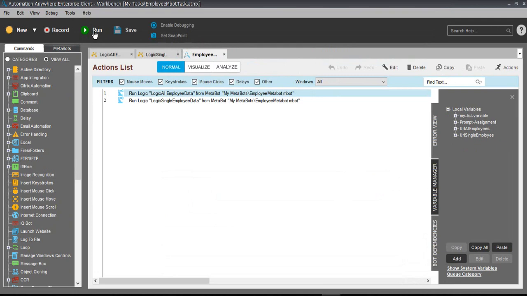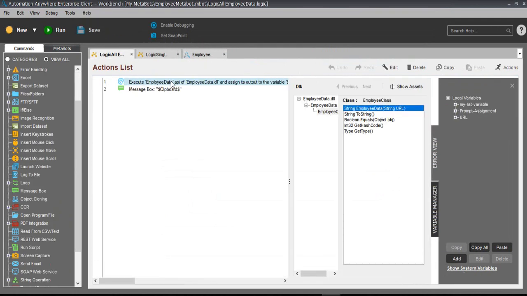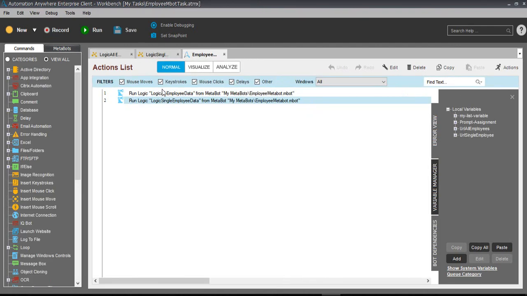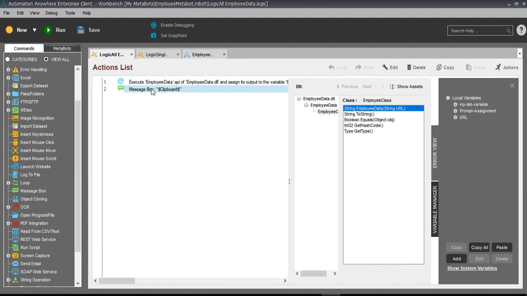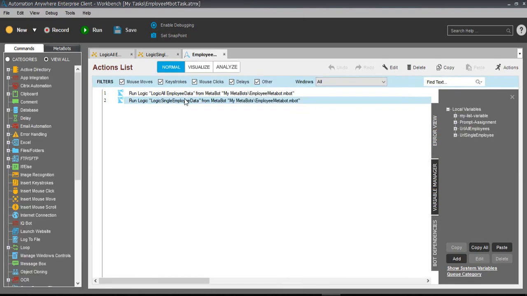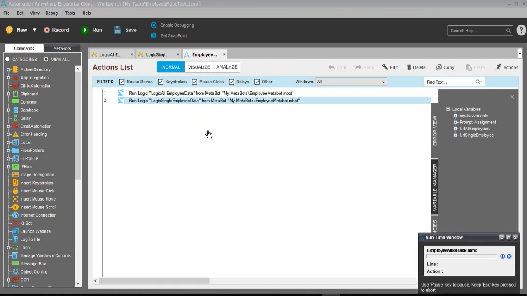Yes, so let's run this to see how it works. In the logic file, I have just displayed the printing messages, so that is the reason why I'm not displaying the printing messages over here. We can have that either way. Instead of having this printed over here, we can declare another variable, set the parameter type as output, and then show the responses over here. That would be the best practice, but since this is just a demo, I'll be showing it in this way.